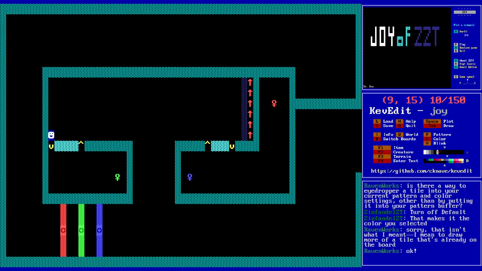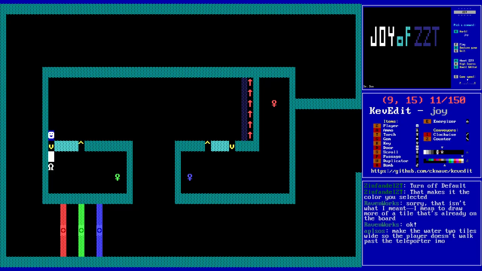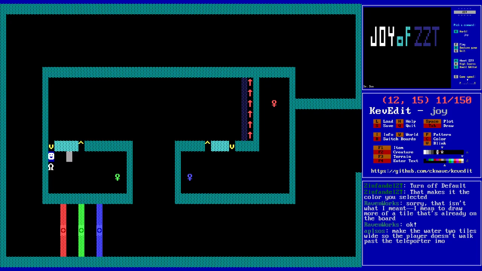Let's make this our hypothetical scenario. Make a white line by shutting off default colors. So in this case, if the player goes south through the transporter, they won't be hurt. They will push the lion out of the way, which is good. Actually, Applesauce has a smart suggestion here: make the tile 2 tiles wide so they don't walk past it. And as you can see, my default color is screwing me up again. That also looks a little nicer, to me at least.